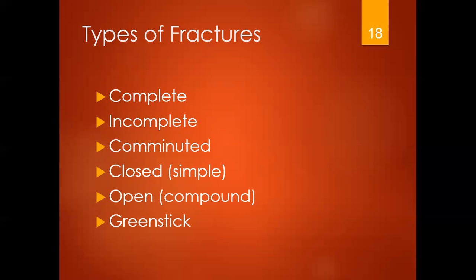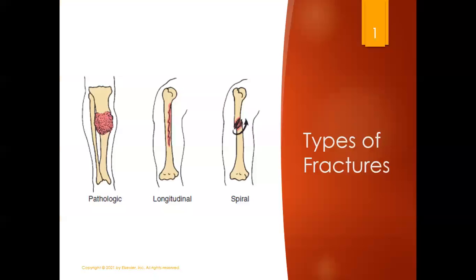So greenstick fractures are really common in kiddos because their bones are still very bendable, moldable, flexible. So imagine you go outside and you're wanting to toast a marshmallow and you're going to use a stick. You go to pull one off a tree and it's not dead. It's going to be green, right? As you try to bend it from the tree, you're going to have an issue. It's going to break in parts of the stick, maybe on the outside where it's brown, but on the inside where it's green, it's only going to bend. That's what happens with these greenstick fractures. It's a partially broken, partially bent fracture because those bones are so flexible.